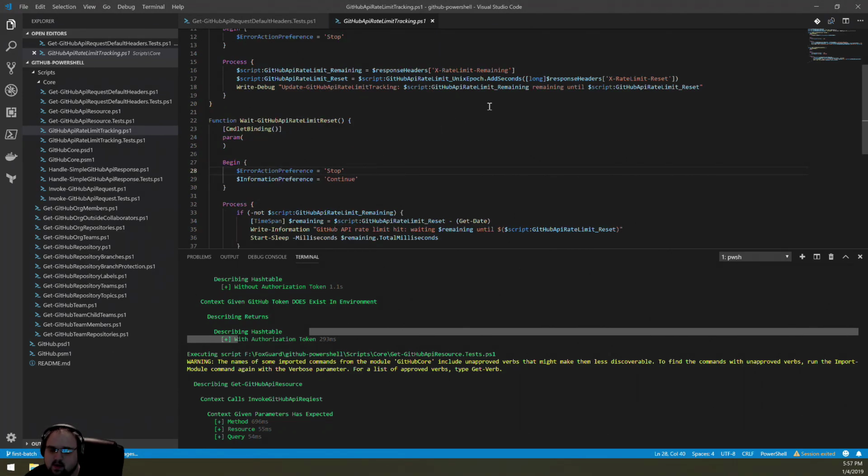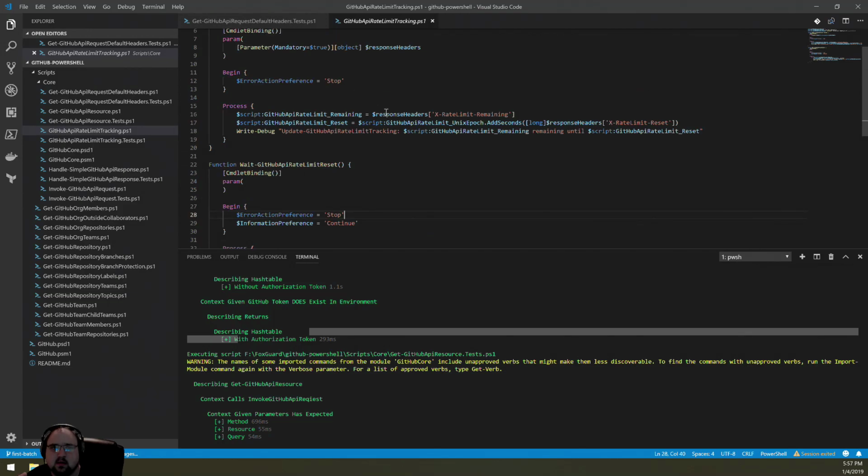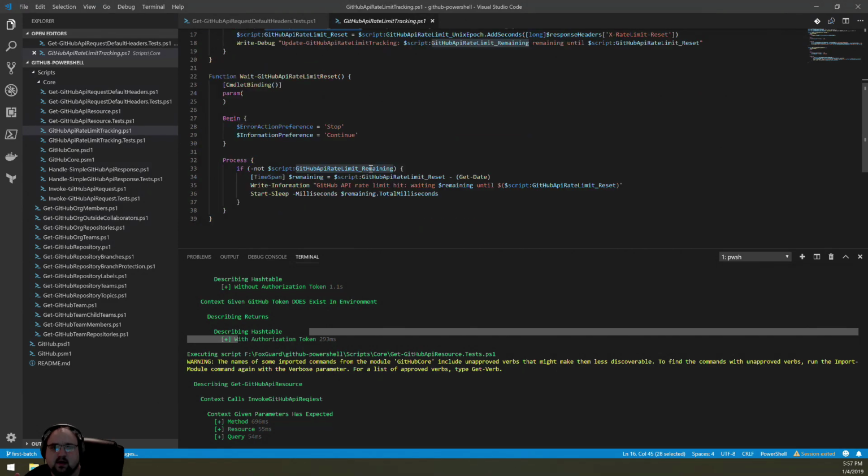And then it does that by reading out the headers like this from the response, and then it waits if there's a wait. I've never actually hit this use case where I needed it to wait for the rate limit while I was using it, because that number is usually in the single digit thousands or the tens of thousands, like 5,000 or 10,000 or something like that. So can you imagine making 10,000 API requests? Chances are, if you're making 10,000 API requests, you're either doing something that needs to scale, or you're doing something wrong.